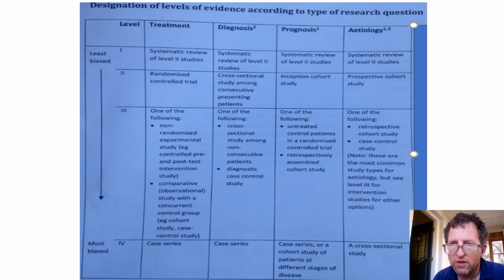So, for example, with an etiology question, like does PPI cause gastric carcinoma? Near the top is the prospective cohort study, and above that is a systematic review of prospective cohort studies. Whereas for a treatment question, the top of the tree is a randomized controlled trial, or better still, a systematic review of randomized controlled trials. So the point I'm getting at is that randomized controlled trials are not the best way to answer all your questions when you're looking at the best available evidence. It really varies with your question type.